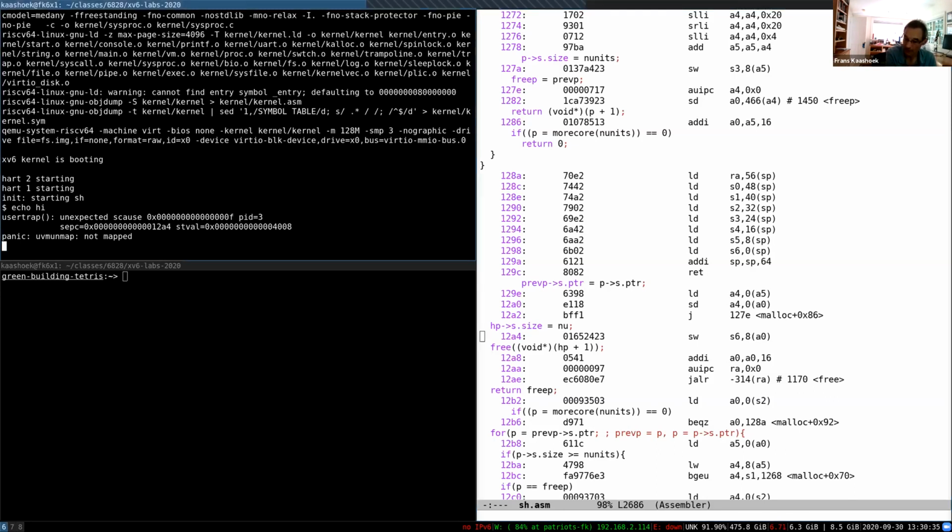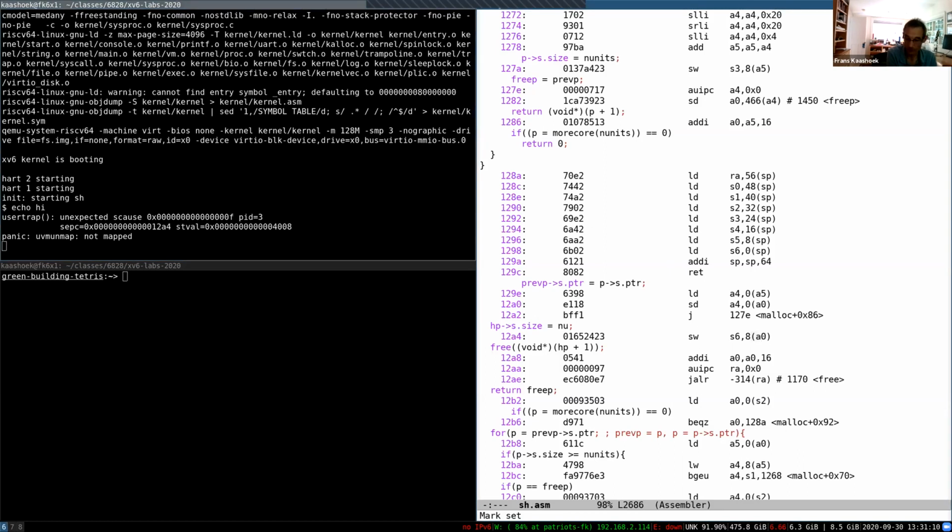Another reason that we can see that the memory is probably not allocated is I think the shell actually has 4 pages of text and data, and we're basically sitting just above the 4th page and the 5th page. In fact, we're sitting 8 bytes above it. That sort of makes sense. We look at the instruction again. Where's 12A4? We see here that probably A0 holds 4000, and 8 is the additional offset that we're dereferencing. So that's the fault.